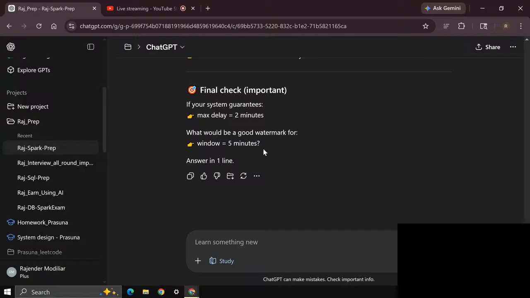Final check. If your system guarantees max delay equal to 2 minutes, what would be a good watermark for window 5 minutes? 7 minutes? I think it's correct only.